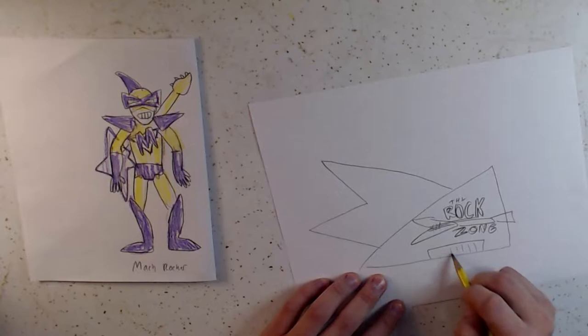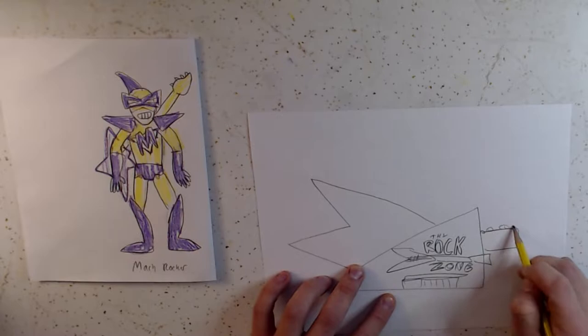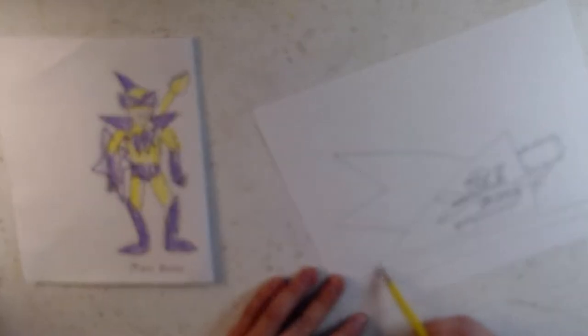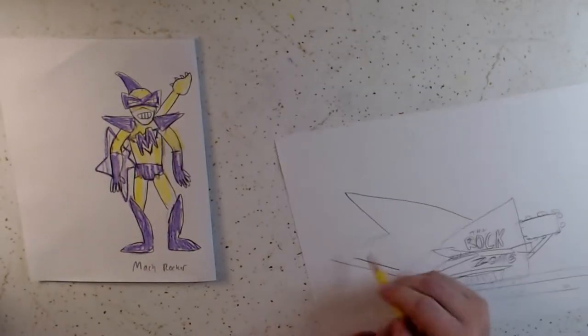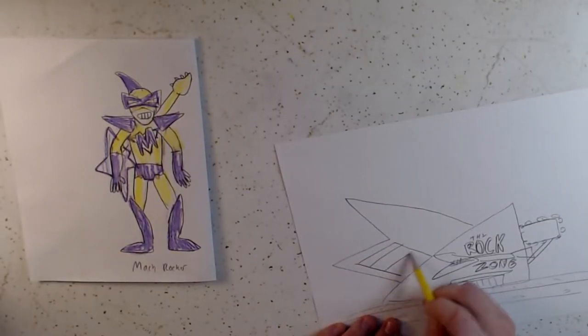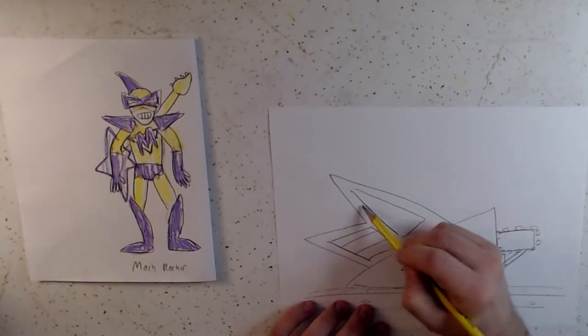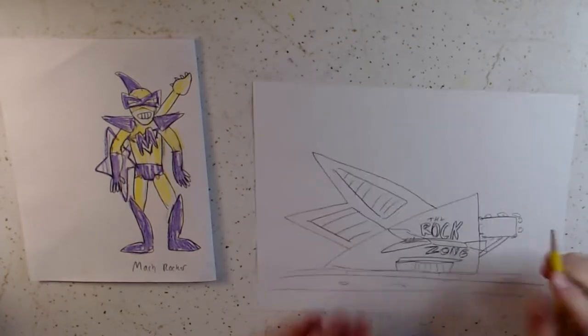So they got lots of doors on the front and a little awning. And then they'll have a little sign with lights around it that shows who's playing. And it's just kind of in the city. So we've got a sidewalk here, and a road, right? And then I'll put some fun windows here. Now, I'm drawing the outside of the building. You can draw the inside if you want, like that picture we saw of the Batcave. That one just showed the inside of the Batcave. It's up to you how you want to do this.